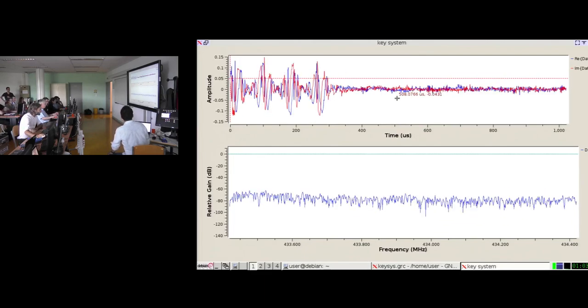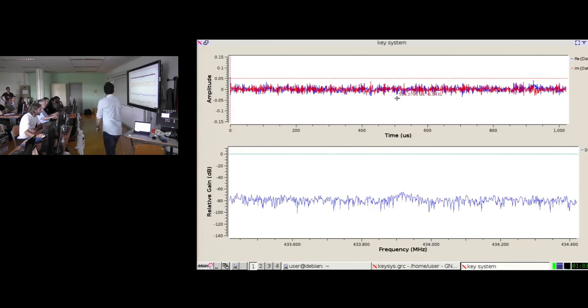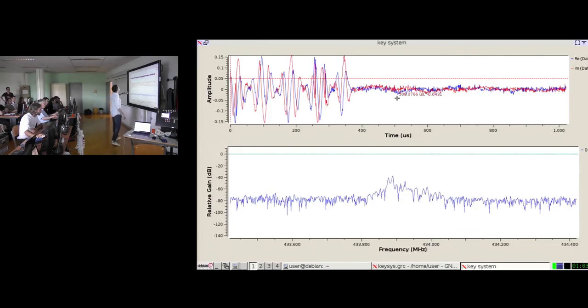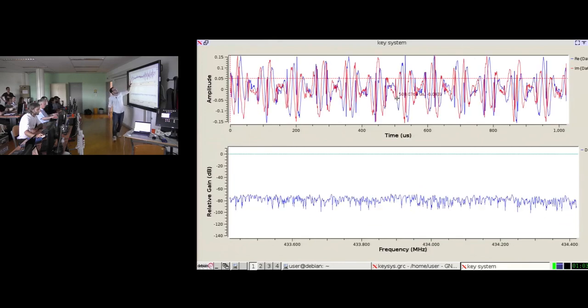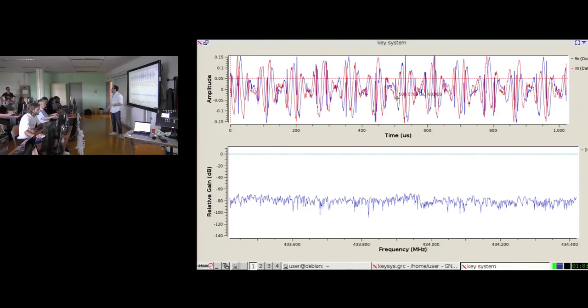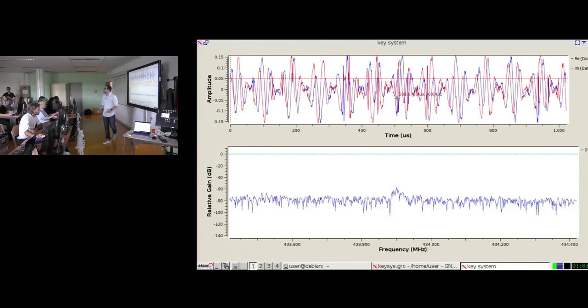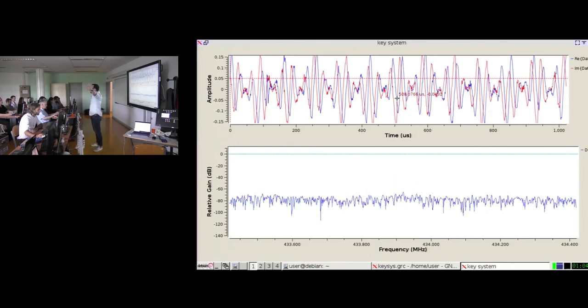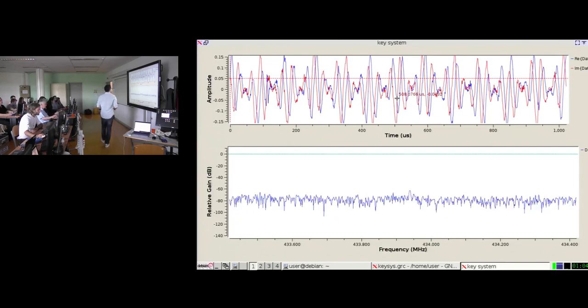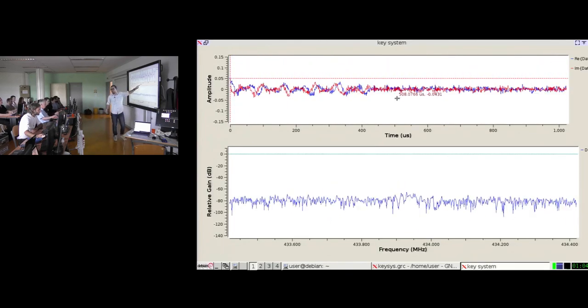So there you go. But actually, this is not what we're seeing right now here. Sometimes it gets triggered by noise, by the way. So you see that the signal starts here and ends there. It's not very coherent. So what we would like to see is the whole packet. Okay? One complete packet.